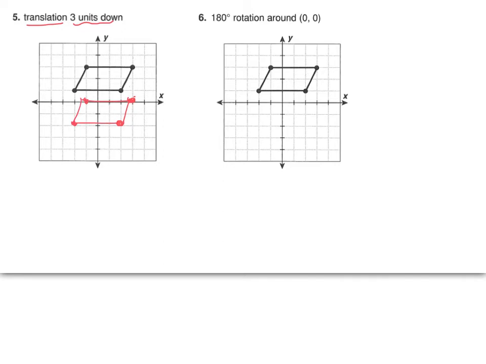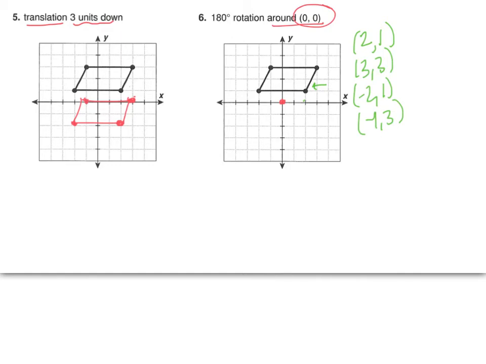Now the next one that we want to do is a rotation around 0, 0. That point 0, 0, remember that's called the origin. That's the point right here. And remember, when we're doing a rotation around 180 degrees, both of the ordered pairs flip. So let's start by writing down the 4 ordered pairs. So this first one here we would say is, since we're moving 2 to the right, 2, and we went up 1, 1. See if you can find the other 3 on your own. Okay, these are the ordered pairs that you should have come up with.